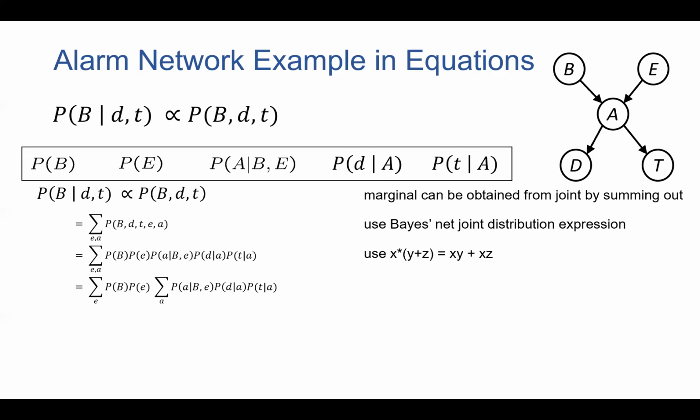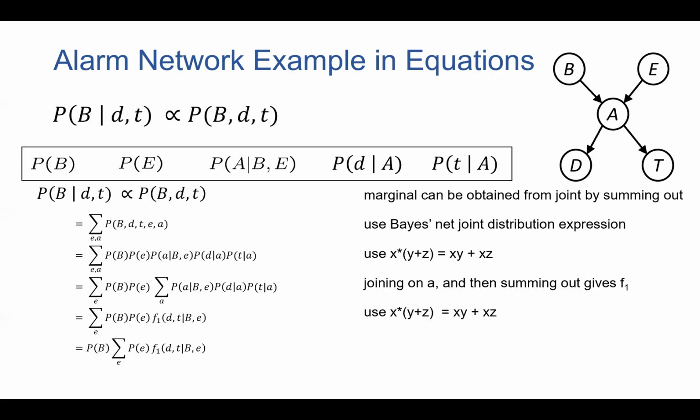So we look at all of these, right? And then push the summation. So we're actually going backwards and doing the summation first, and then doing the multiplication. Doing the elimination first, and then doing the multiplication. Like this. So you see, after the first operation, we actually found the factor F1 of D, T, B, and E. Right? That's factor 1. After that, we went for the variable E, right? Like this. This is what we did.